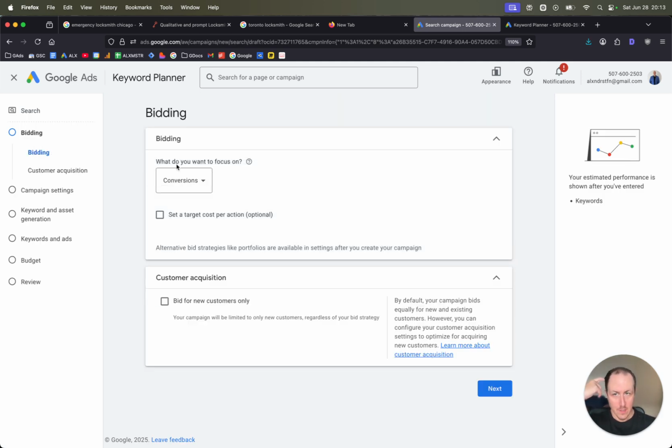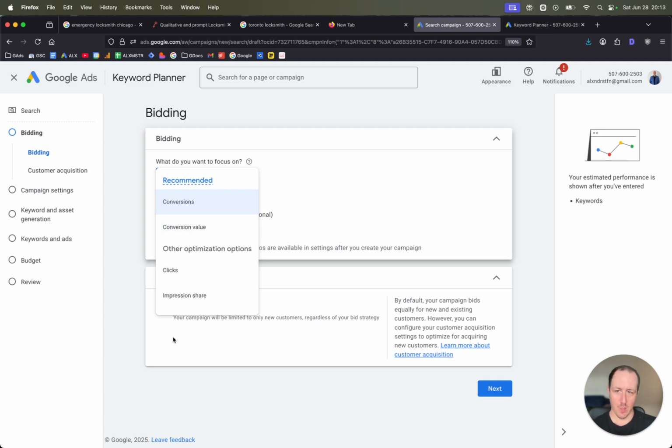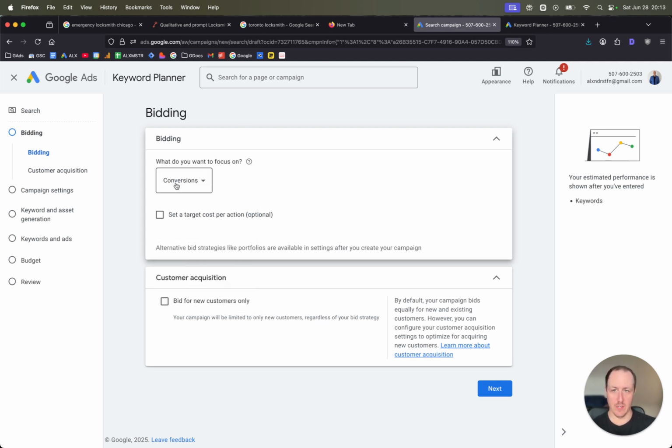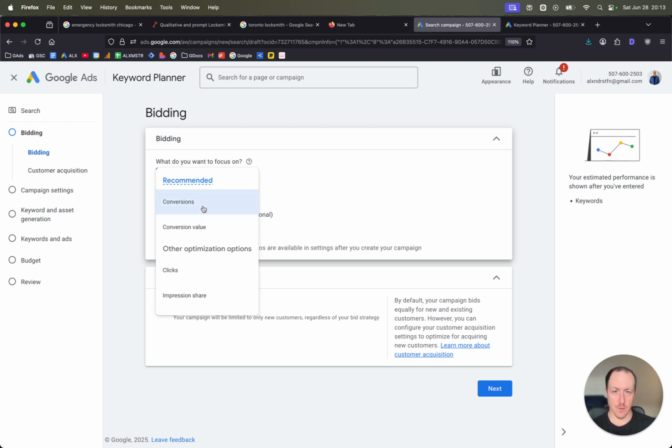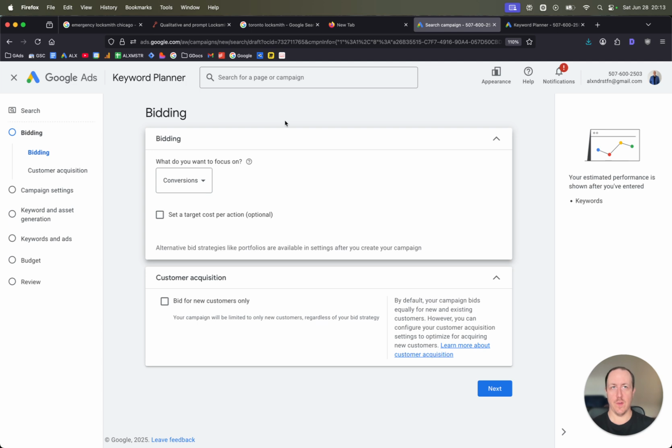And now, from here, you choose the bidding. Bidding is basically how you want your campaign to be structured on Google, telling Google how you want to be bidding on keywords when users are searching for your service, right? All the options you have here. One of the bigger issues I see, especially when I'm jumping onto new accounts, is people start from a conversion standpoint. If you have a new account, you have no conversion data, so you can't focus on conversions. Google has nothing to optimize for if you are focusing on conversions.